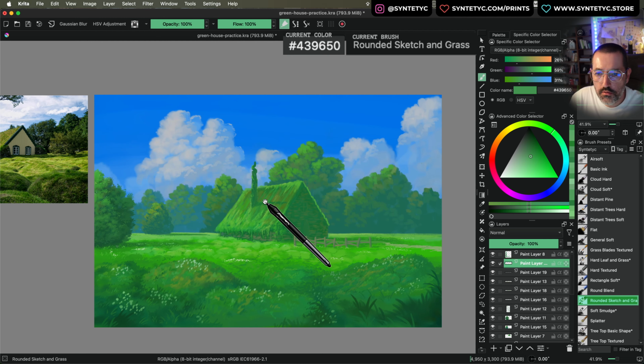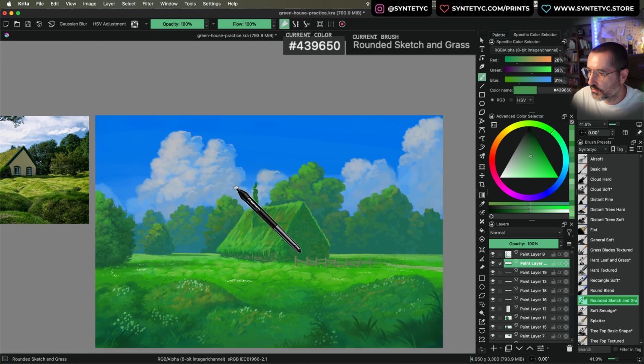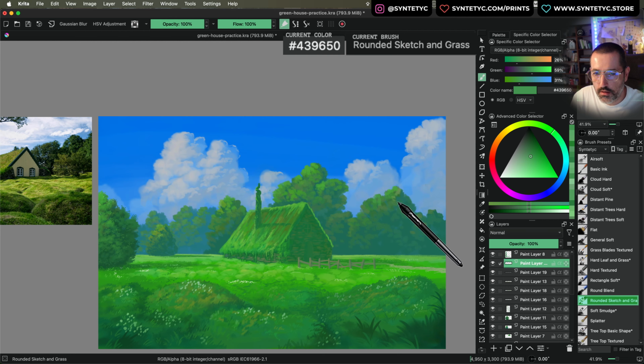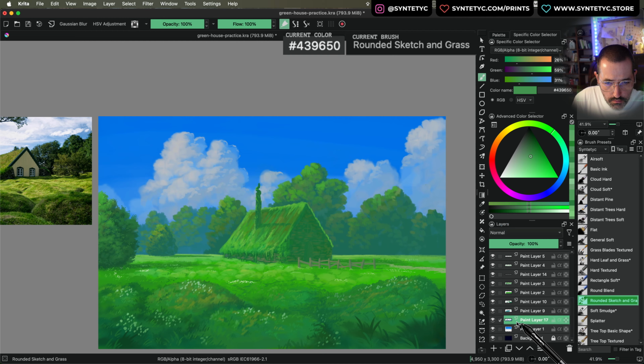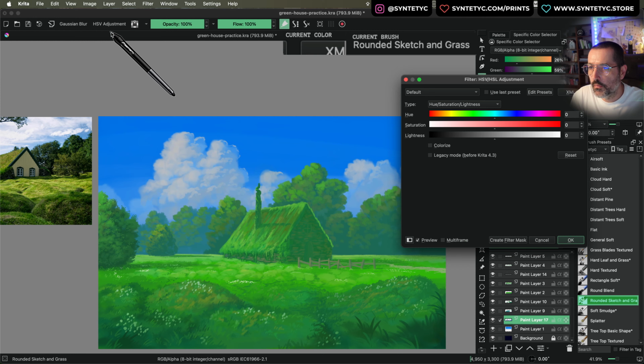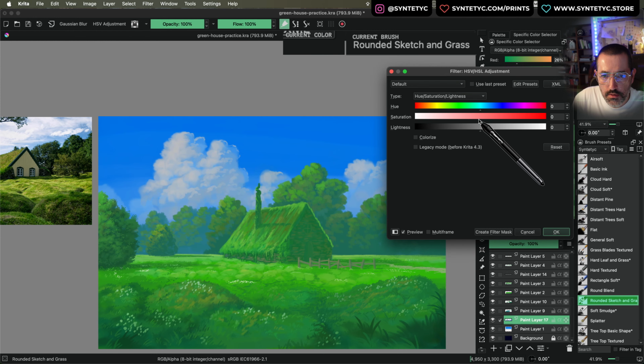Okay, the clouds. I noticed now that the white of the clouds is a bit strange. I'm going to retouch the colors of the clouds a bit with this adjustment.